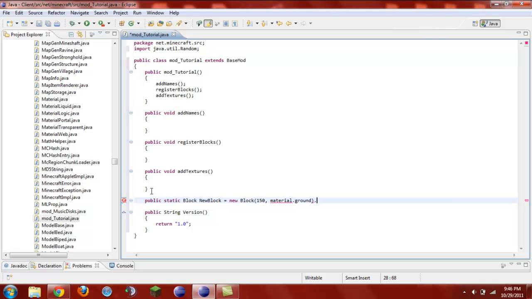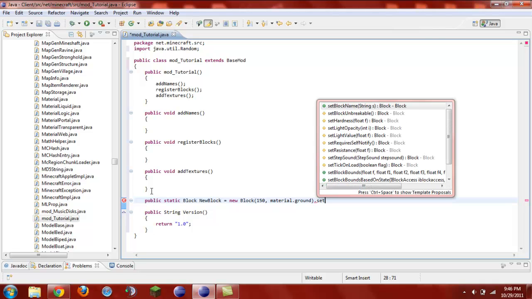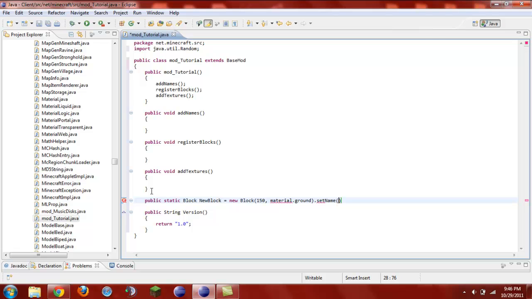and do dot setBlockName, and it's going to be in quotes, and we're going to do newBlock. Now this isn't what actually shows up in game. We'll set that up later up here.